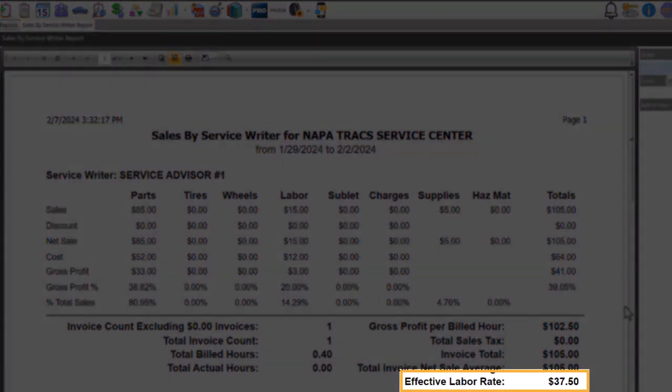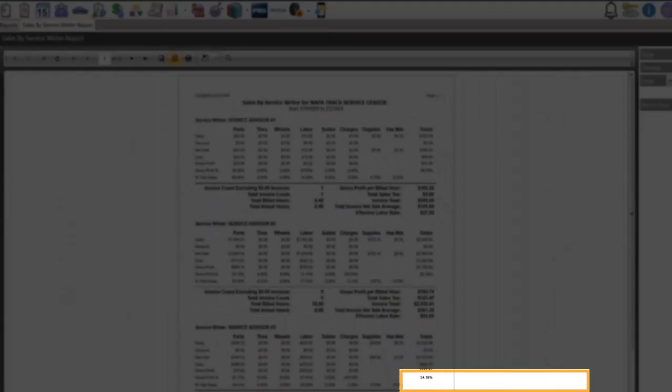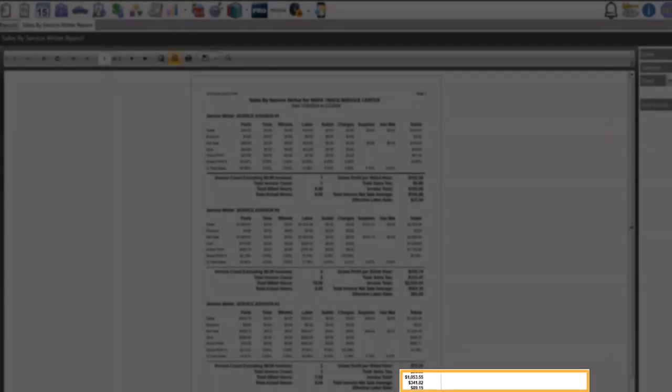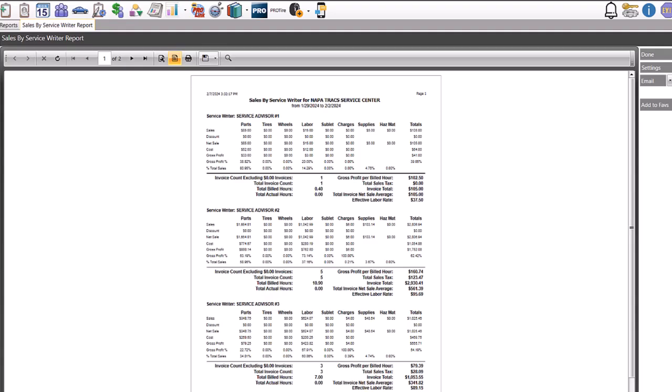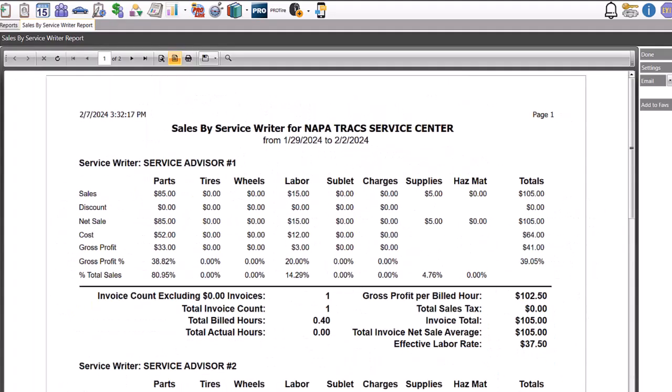Now what we're going to see here at the bottom of the screen is a slider bar to change the zoom out. I'm going to zoom it back in for those folks that are farsighted. This is the option just showing I can see the composite reporting of all three service writers, and then I'm going to get into additional employees on the second page, followed by the summary. So this reporting view now is going to give me the opportunity to look at their performance as a whole.